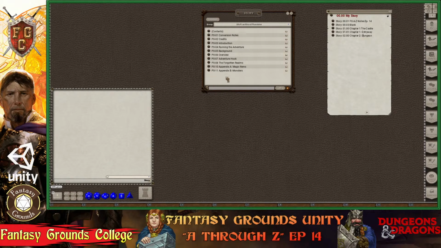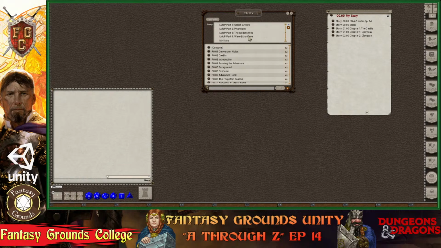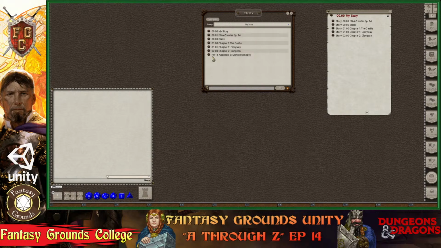first make a copy. So now I have the same entry, but it's a copy, and all I did was drag this pin out and back in to the story entry, and now it has copy after that. Now I'm going to drop down, provided that you've already made the group, and I'm going to add it to my story. So I'm going to drag and drop this story entry to this group. And now the copy of the appendix is part of my module.